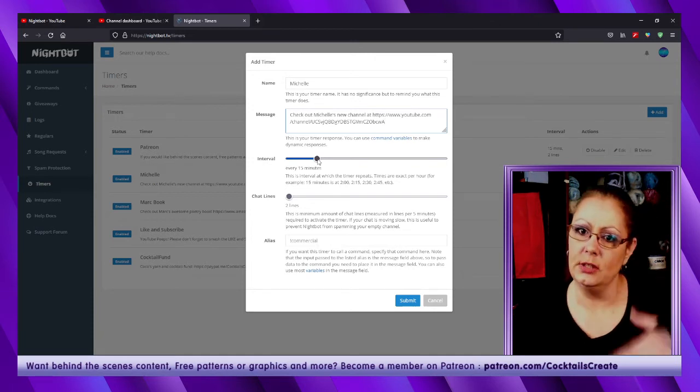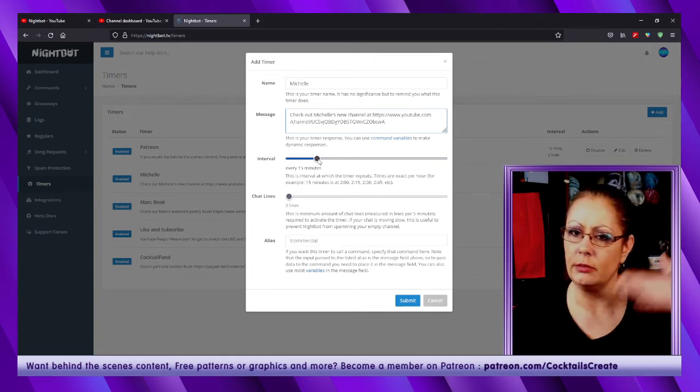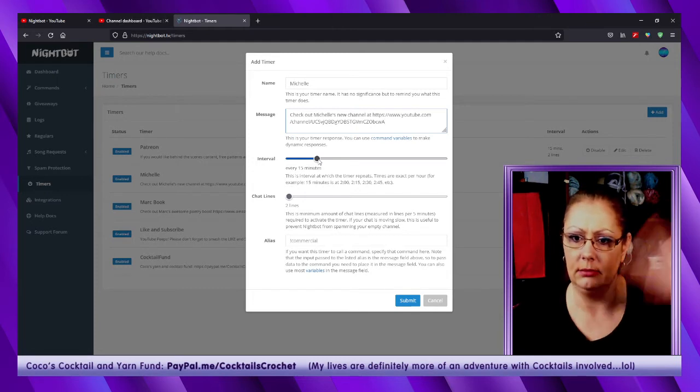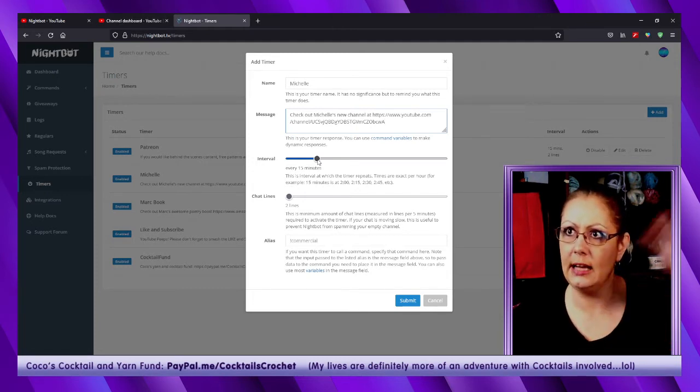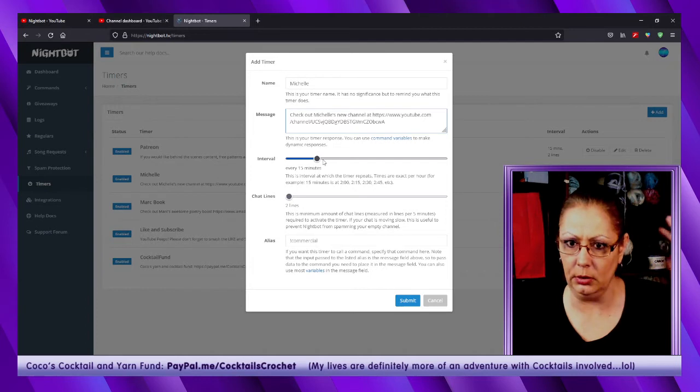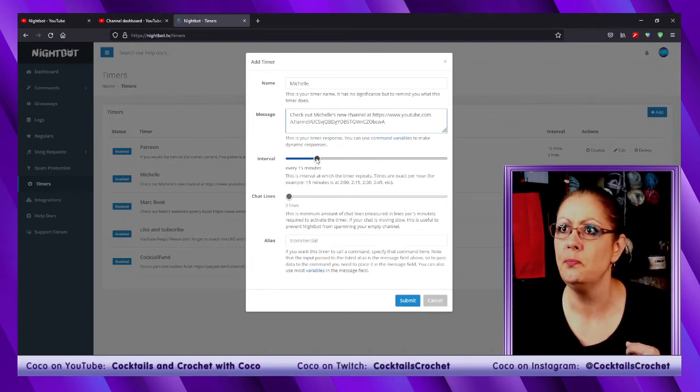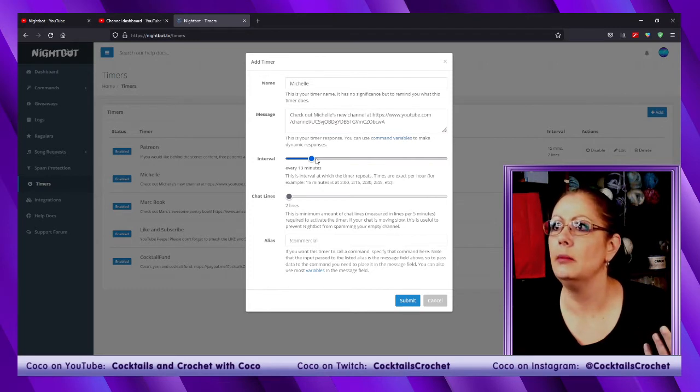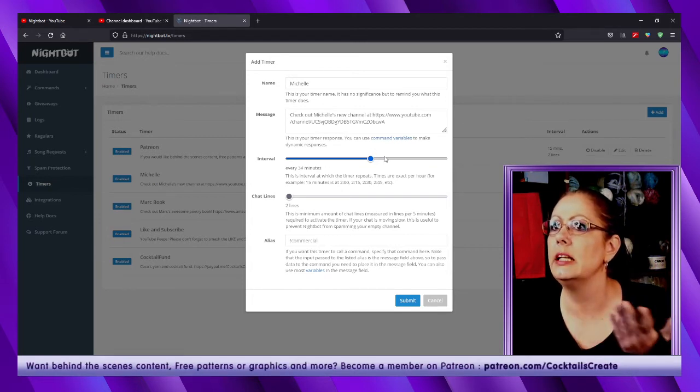Now here at interval, I like to separate it too, and I set all of my timers to different intervals, so that again you're not just getting link after link after link dropped in your chat, and you can still chat with people and not have comments hiding between links. So I have my Patreon set to 15. I think my PayPal set to 30, or like and subscribe to 30. Okay, we'll set it to, I don't know, 28 seems to be in the middle there.